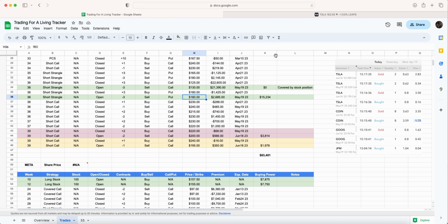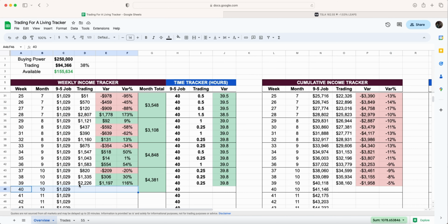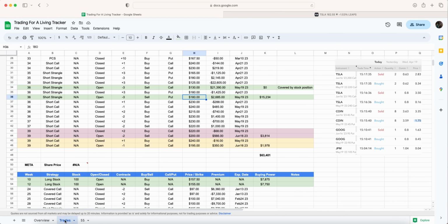Now, this put is going to cost me a bit more to buy back as well. I might be taking a debit, which is why this number is probably going to be quite low. That is mainly because I might be taking some debits in this particular cycle, which is why I wanted to capture enough credit this week to be able to do that.